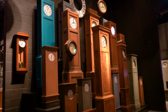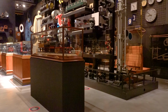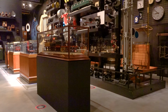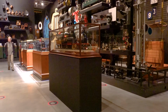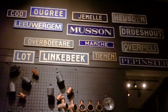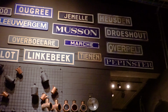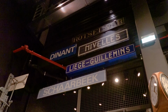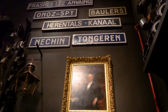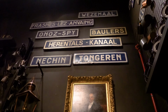This clock room, as well as the adjacent room filled with old treasures from different stations around Belgium, really shows how important and widespread the train networks had become through Belgium, but also the rest of Europe as well as England and America. Thanks to the train revolution and railway time, they were able to overcome the confusion caused by having non-uniform local times in each town, station stops along the expanding railway network, and to reduce the incidence of accidents and near misses, which were becoming more frequent as the number of train journeys increased.